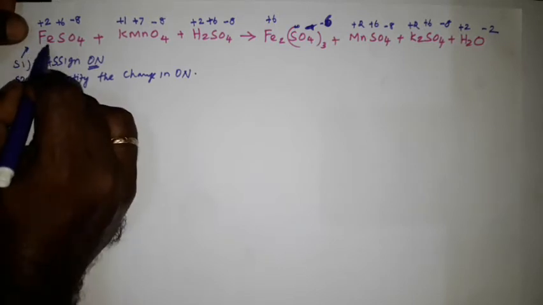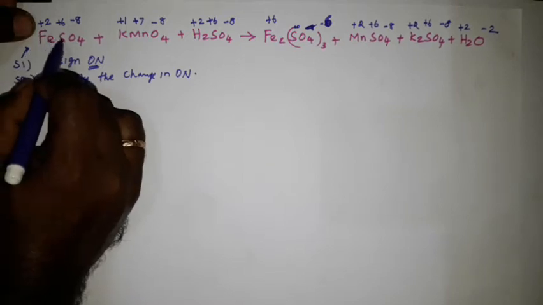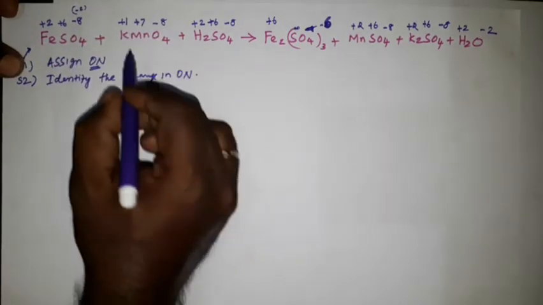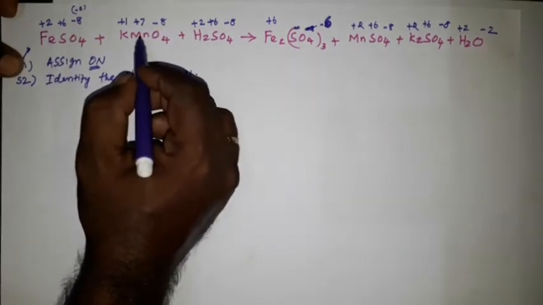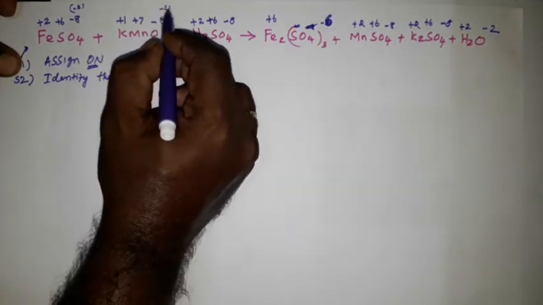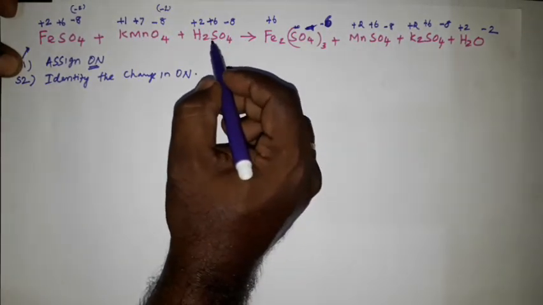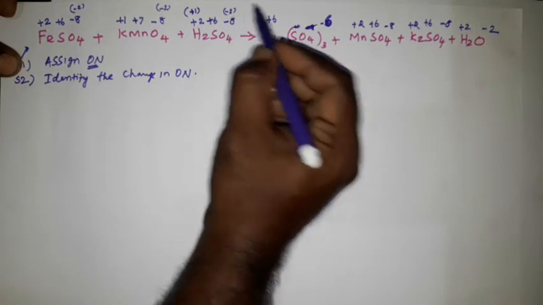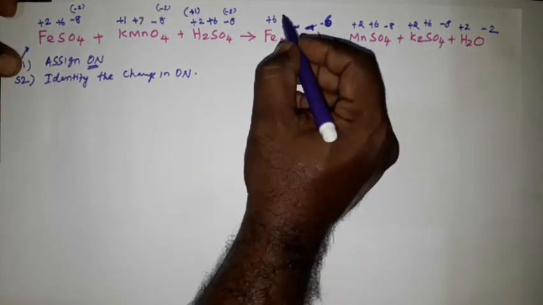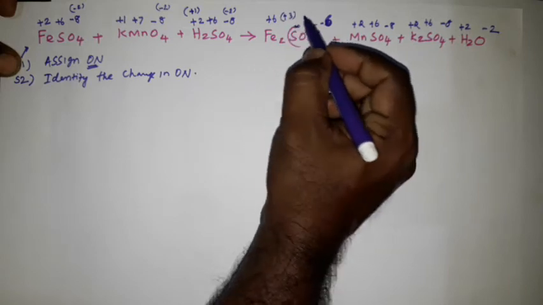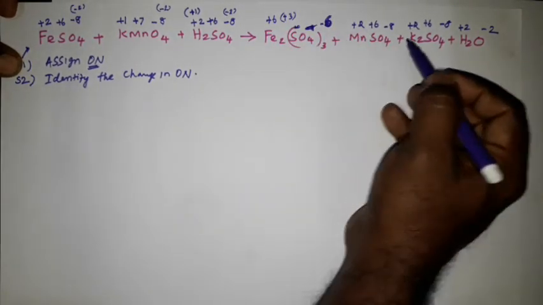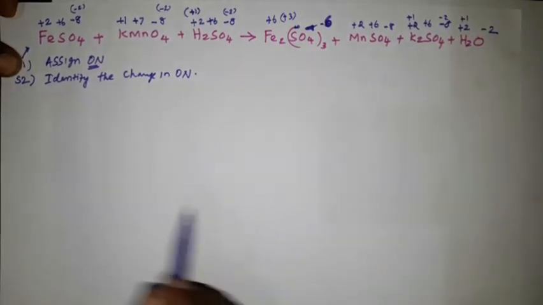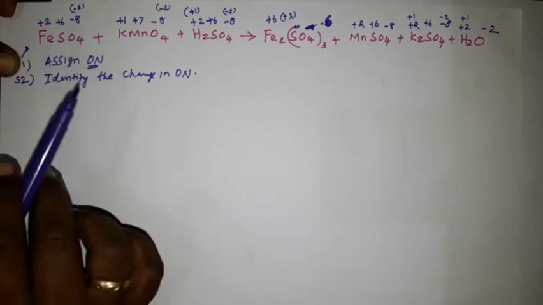See here Fe is there. Okay, so for 1 Fe plus 2, then 1 sulfur plus 6, 1 oxygen, it will be minus 2. Okay, also look here, potassium plus 1, Mn plus 7, then here 1 oxygen, that is minus 2. Here for hydrogen, that is plus 1, for 1 oxygen, this is minus 2. Here there are 2 Fe's, so finally plus 3 for 1 Fe. Then here plus 1, then here minus 2, plus 1. Clear? So for one atom you have to find out.